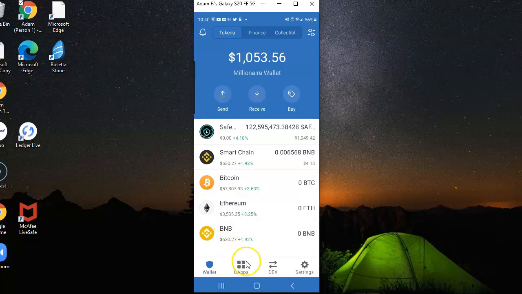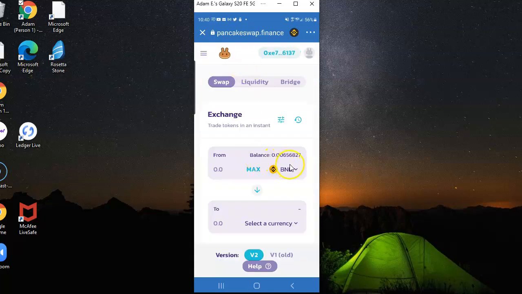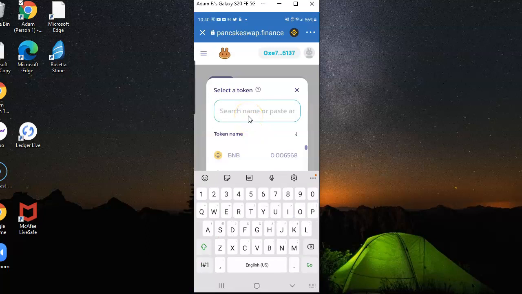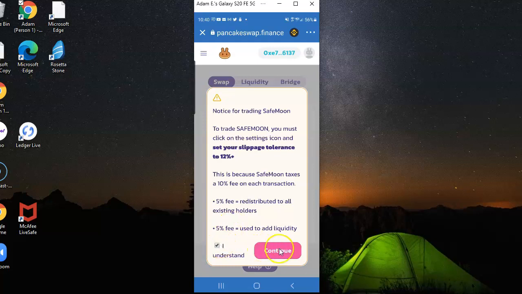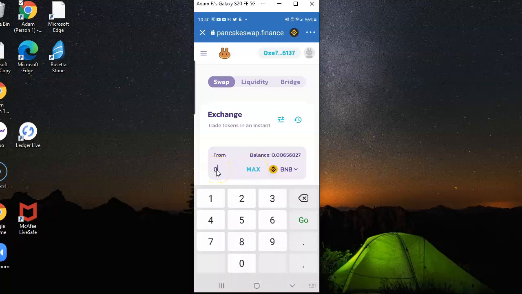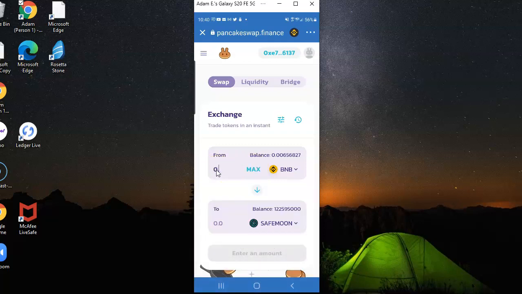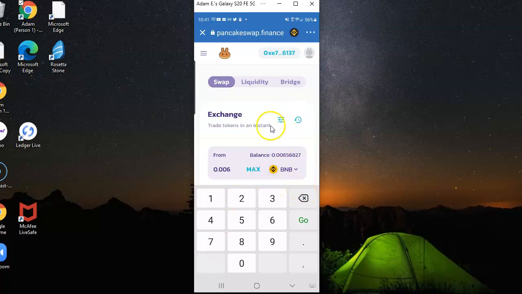And then remember, I went to these little 4 squares. I went to Pancake Swap, and then I use BNB. So I normally do that. I select my currency. So I'll go in and type in Safemoon there, like so. And then from there, usually max works, but sometimes you may have to type it in. So in this training, I will type it in. I'll type in what I put in there. So there, and this is the estimate of Safemoon I can actually get. I'll subtract that part and go back.